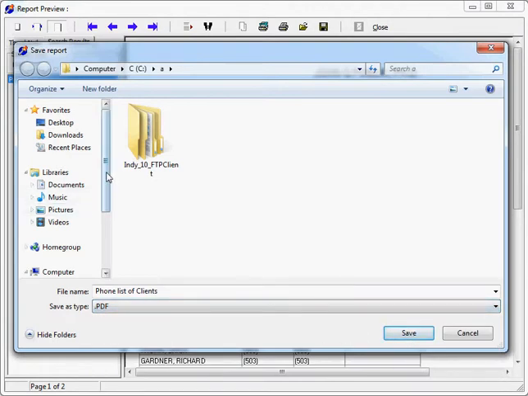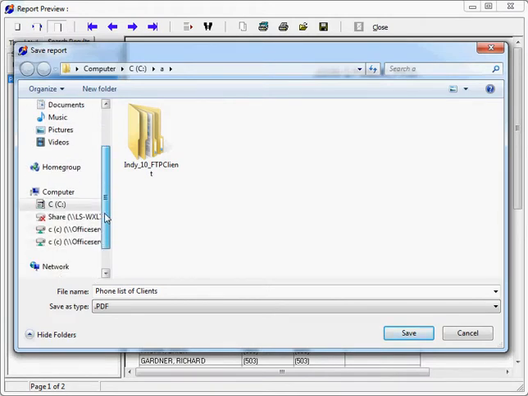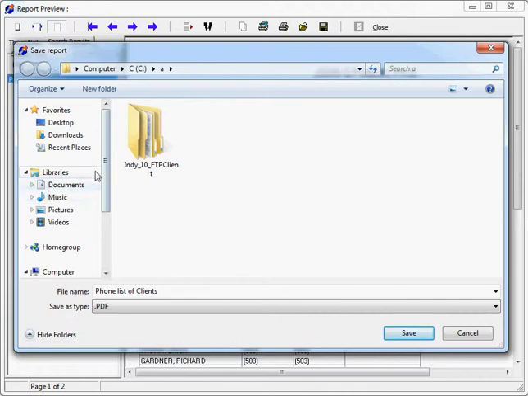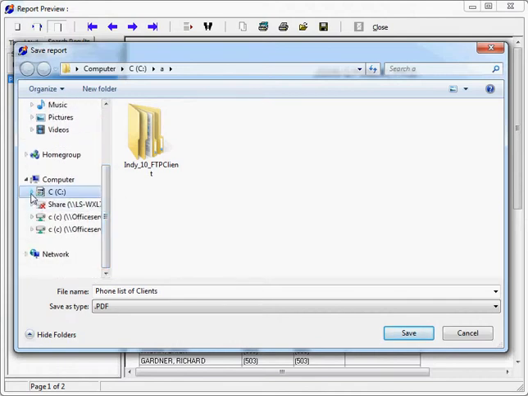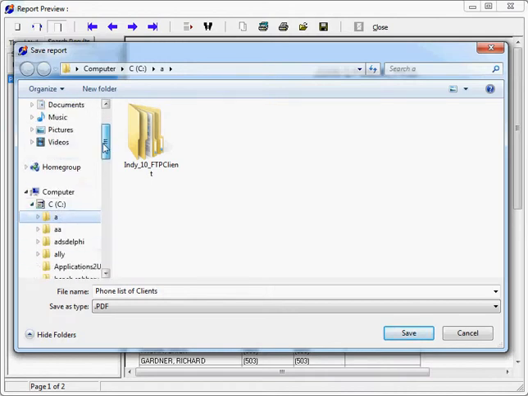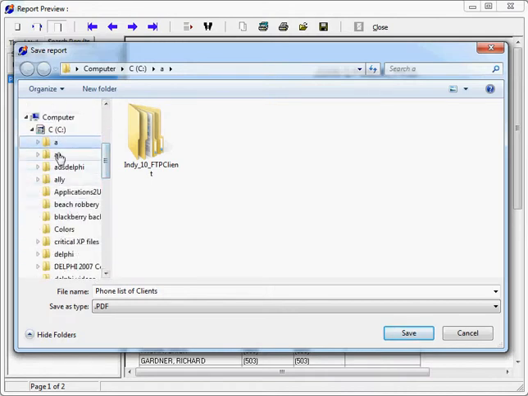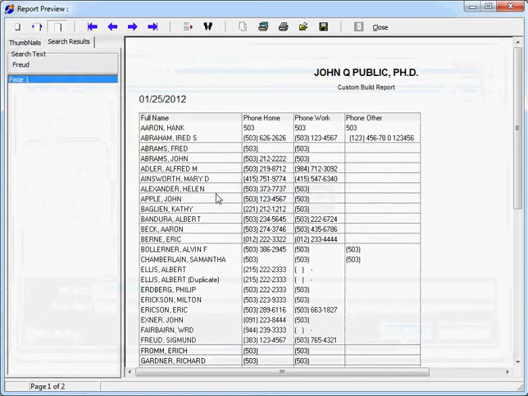Now, the other important thing is, where are you going to save this on your computer? You would normally navigate to your documents, possibly, or we personally like to save it to a particular drive. So here we have the C drive, the local disk C, and I might save this report in a special location called a folder called A, where I keep temporary stuff. And when I click Save, this report has been saved as a PDF file, and you can then open that up in any other. Well, let's go ahead and do it.